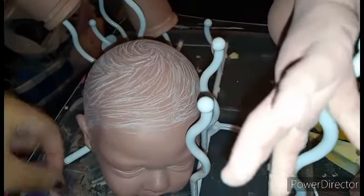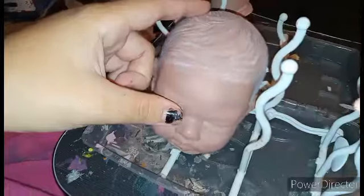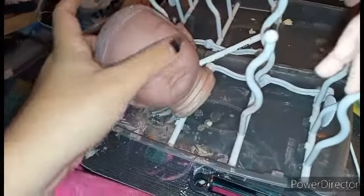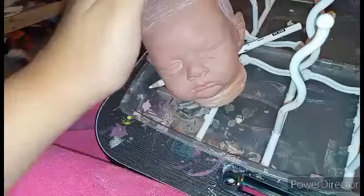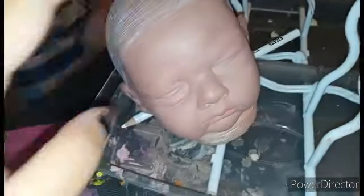if I can just try to duplicate this and see if his primer will let me put the varnish on it. But yeah, I like how this looks on him, and I would leave it white, but I don't want it white. I want it this color. This doesn't look good to me, and I'm not really that good, so even though I do want to root him, that's not gonna happen right now.